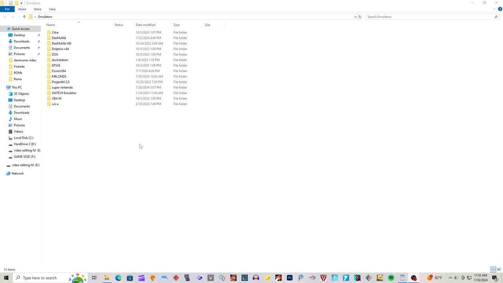Hello everyone, today I'm going to show you how to get multiplayer working on MelonDS, primarily multiplayer for the Pokemon games for the Nintendo DS. Once it's downloaded, open up the MelonDS folder that you created and put the files into by double-clicking on the folder.